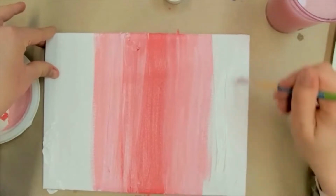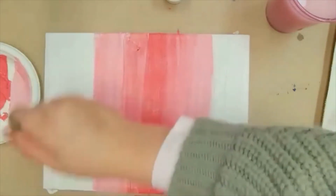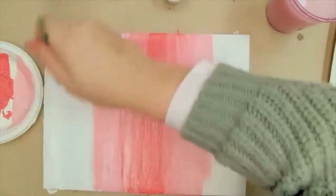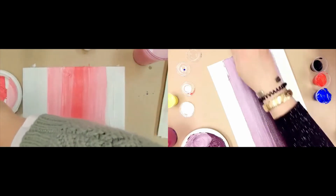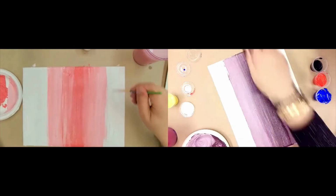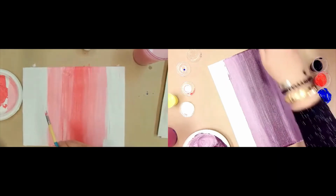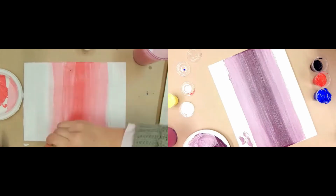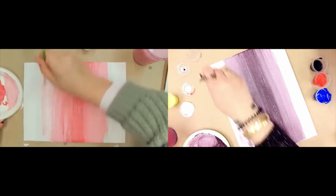If you looked at my blue and our examples, because Laura did some examples too of our blending, you can see that sometimes it's not always clear. The blending isn't perfect. There are darker colors where the light colors are. So anyway, I'm going in with my white on the edges, and I'm going to leave that be, and I'm going to start working into the middle color with my light color to create that beautiful blend.